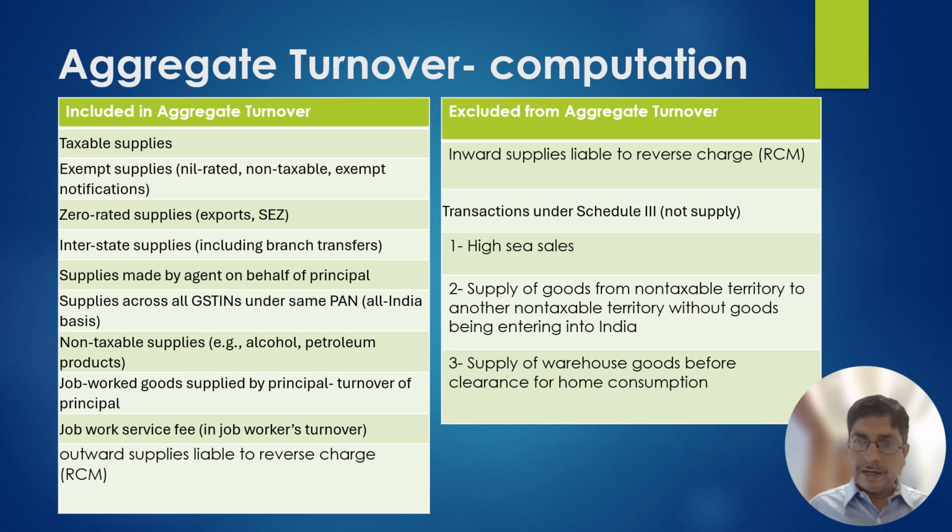He purchased the goods from Singapore. He asked the Singapore supplier to directly deliver the goods to his customer who is in Dubai without the goods entering into India. Then it will not form part of the aggregate turnover of A. However, this will be a turnover in financial terms, but still this will not be the aggregate turnover of A, and there is no need to reverse the input tax credit under Rule 42 of the CGST Rules.